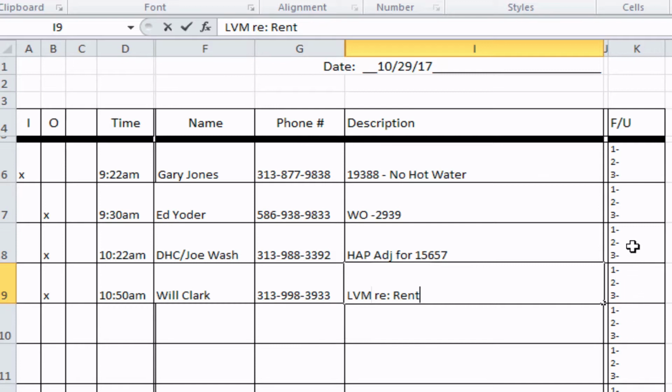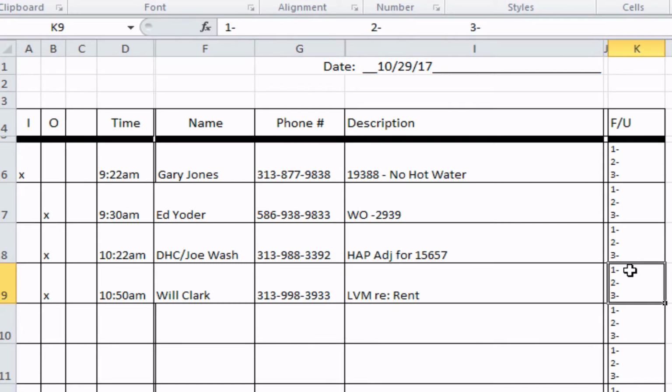We're going to use this column here for follow-up calls we make later in the day. So we called them initially at 10:50 in the morning, and let's say we made another call at 1:00 p.m. and let's say again there was no answer. We wouldn't need to leave another voicemail, but I'm just referencing that I tried them again at 1 p.m.